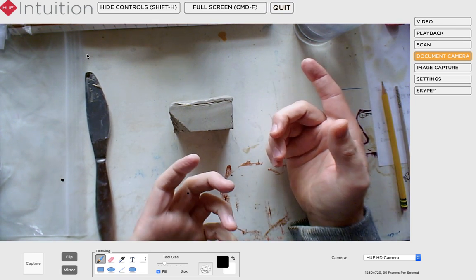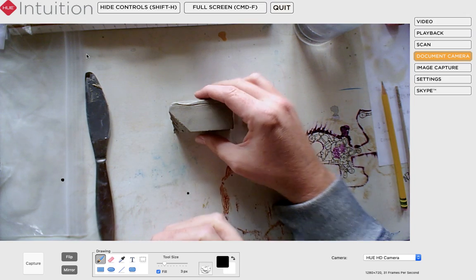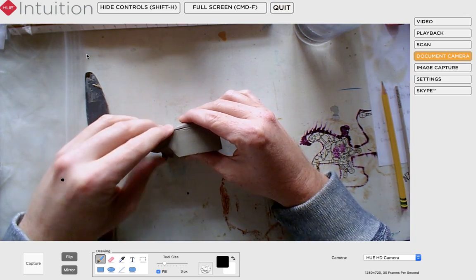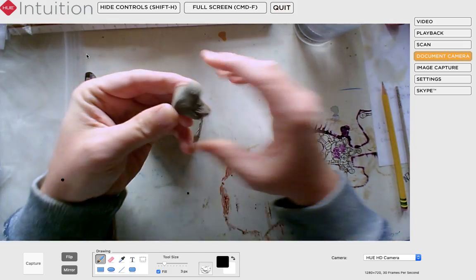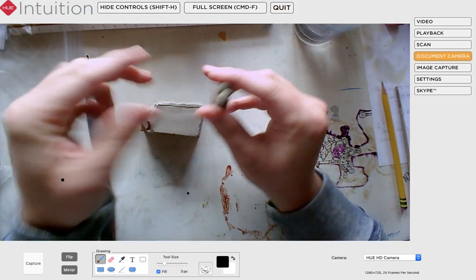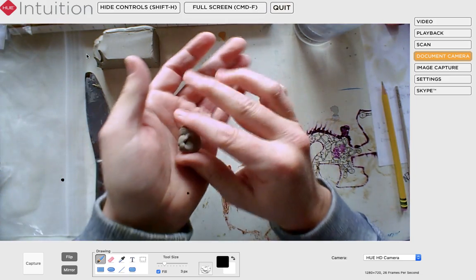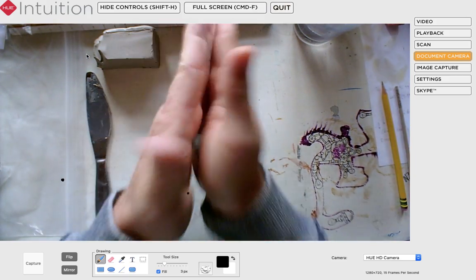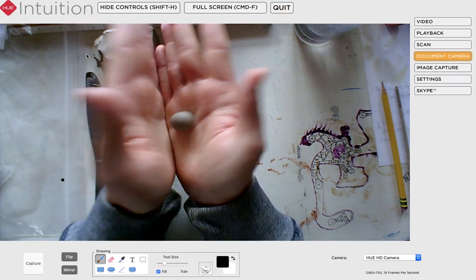and while we've got our clay, let's make a very simple bead. So again, I can cut a piece off. I'm just going to pinch a piece off here. You can get an idea for about the size, and I'm going to make probably one of the simplest beads, just a sphere. So I'm just rolling this up in my hands. You can see it's starting to take shape.